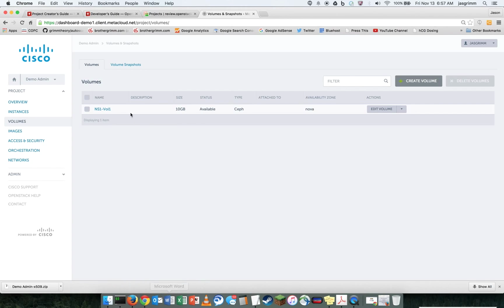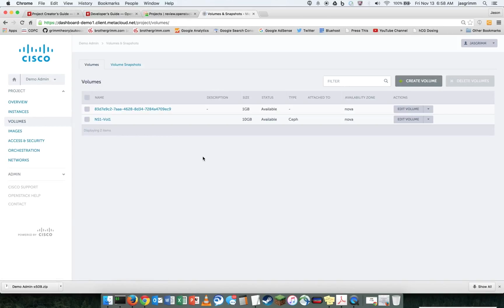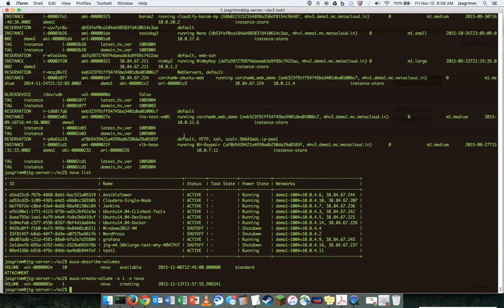And what we should see over here, if we catch it in time, is that volume is created, and we can attach it to a system and use it just like we would any other volume that was created through the web UI or the native OpenStack API.